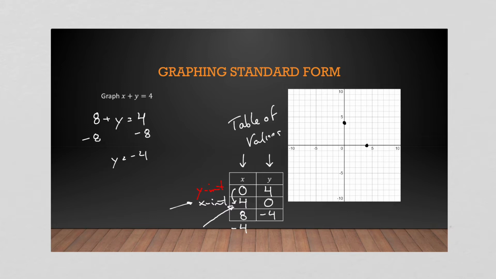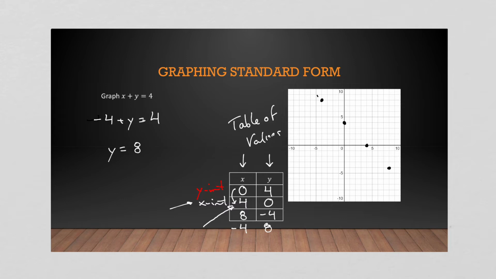So I have a point 5, 6, 7, 8, 1, 2, 3, 4, and it looks pretty good. That's why it's always good to pick 3 points at least so you know whether or not you made a mistake. We will also try though here when x is negative 4. So negative 4 plus y equals 4. I'll add 4 to both sides, and y is 8. So I now have a point at negative 4 up at 8.